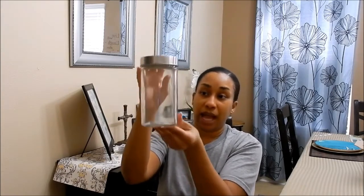So I found this one here, absolutely adorable. It's a little one, but it's so cute. And they had them in different sizes, different heights, and also different widths. So I picked up two of these just to start off with until I measure, which I came home and got my little book to make sure. And then I'm gonna go back to the store and pick up more. Now I can definitely see having peanuts in here, or seeds in there, so adorable. So I do want to go back and pick up the bigger ones. I just wanted to make sure that it was going to fit. And now that I think about it, it was $1.25. I should have just gone ahead and picked them up. But they had an entire section full, so I'm pretty sure they're going to have some more when I go back. That's my hope anyway.